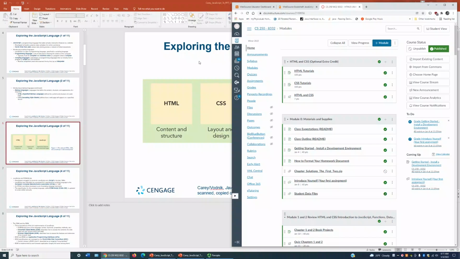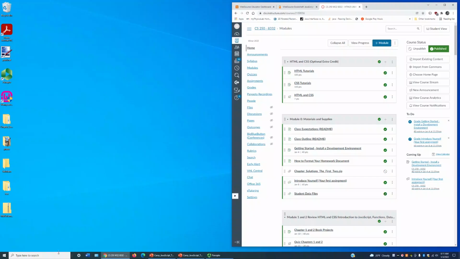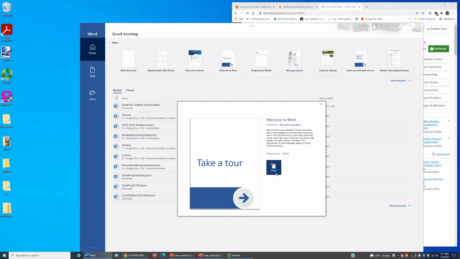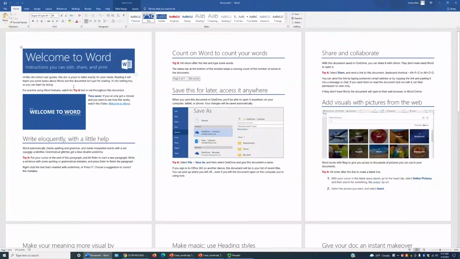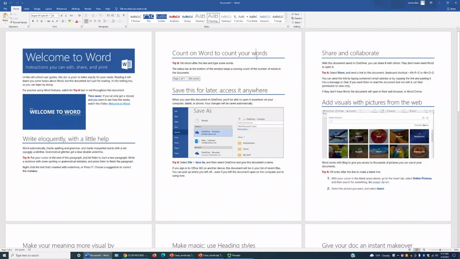So let's go really low level. What is HTML? Well, HTML is a markup language, and a markup language is human readable. Here's an example of Word. A Word document works like a markup language, sort of, except a Word file is in binary. In the binary file, it describes the data that's going to be shown, and it also describes how the data should be shown, how the text should be shown.